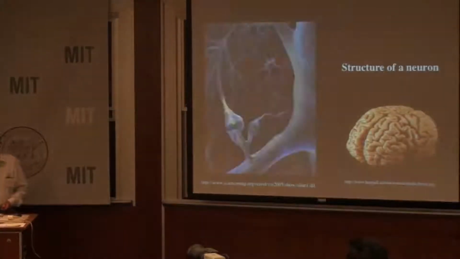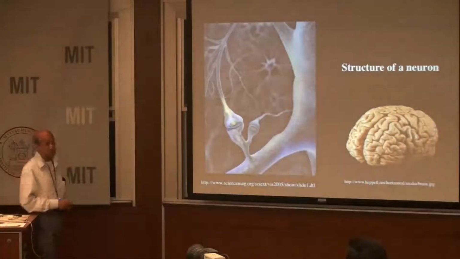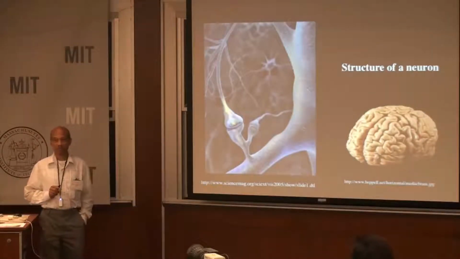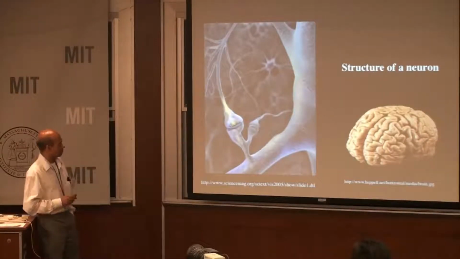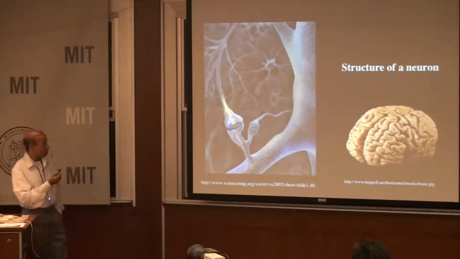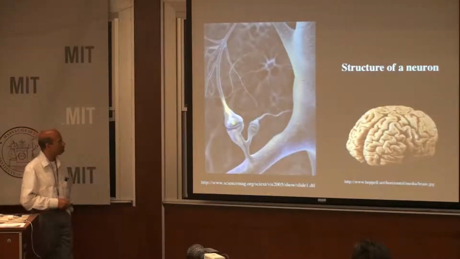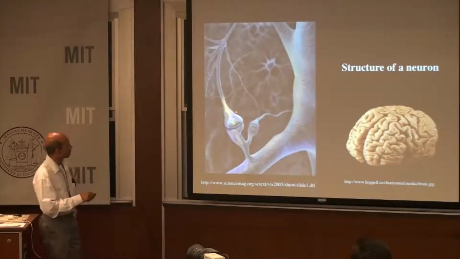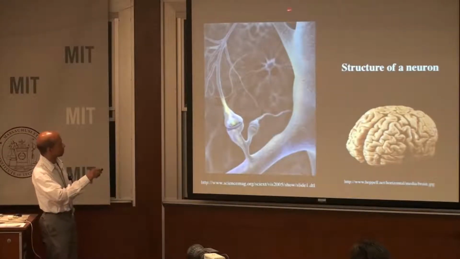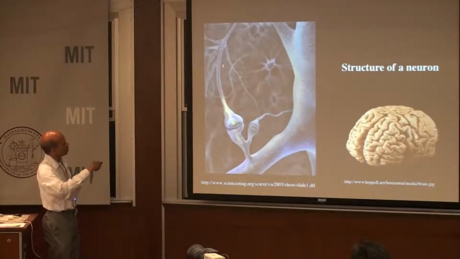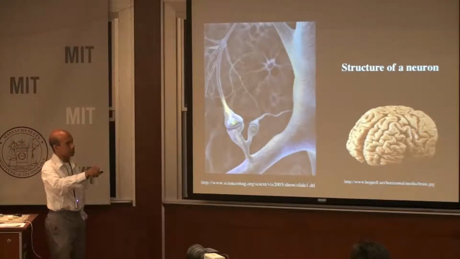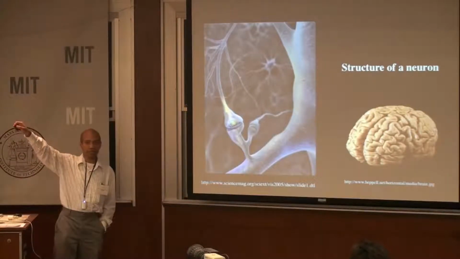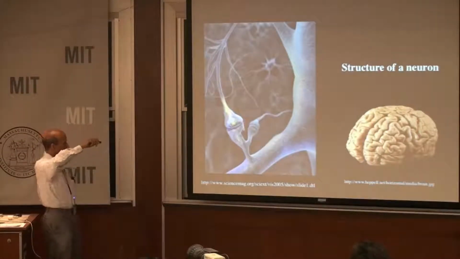I'll have this picture over and over again. By the end of the talk, you'll be bored with this picture. But this picture is significant because this is an artistic rendition of a neuron. They are very, very long. They form connections with one another. If I think of this as coming from the cell of a neuron, this cell would probably be going all the way to the next building, to the next city. And then it forms these kinds of connections.